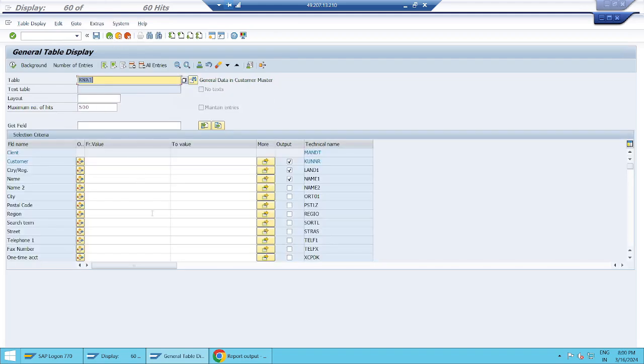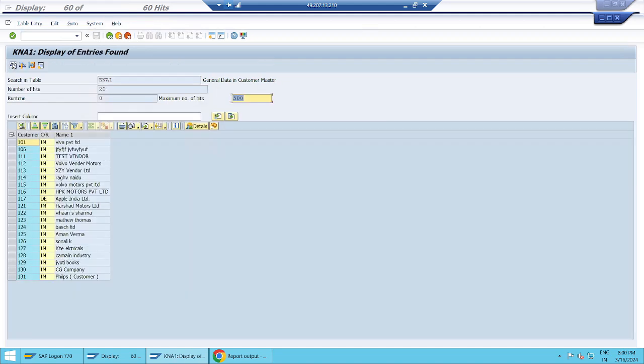Which column to be filtered? That is already all columns. Selection screen fields are available and the output checkbox is also available. If you want to control the lower limit, yes, you can control like this also. Both filter criteria. Clear? Yes, you got the required stuff.